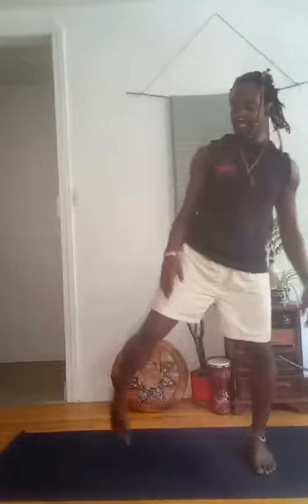Perfect. Inhale slowly. Lift through the crown of the head, rise through Vrksasana. Perfect. And then we exhale, extend the left leg out to the side, give the right leg a shake, the left leg a shake, give the body a wiggle and a shimmer. Perfect. We'll switch sides. Go ahead and plant the left toes into the earth, root them down like roots of a tree. Send the right leg out to the side like a kickstand.